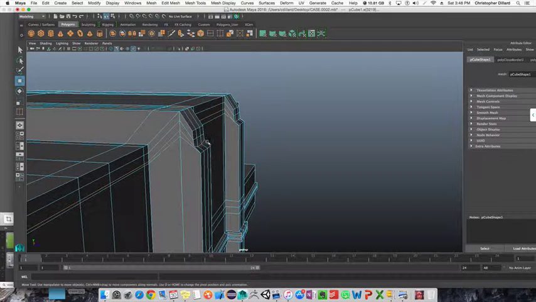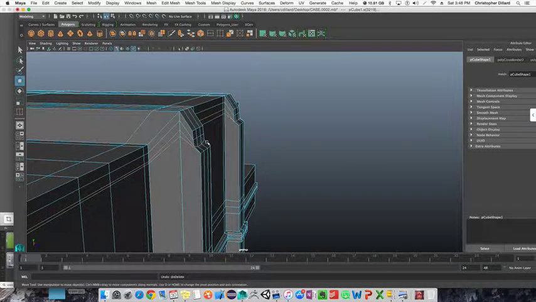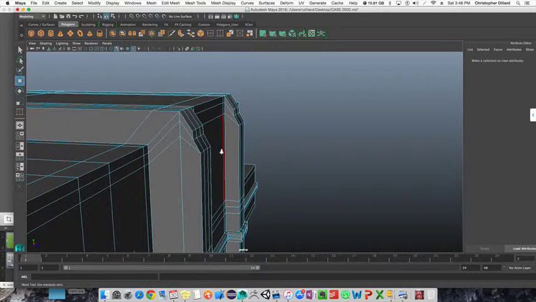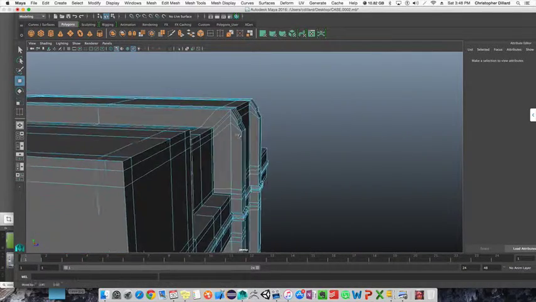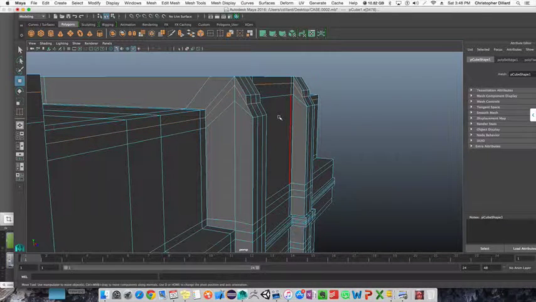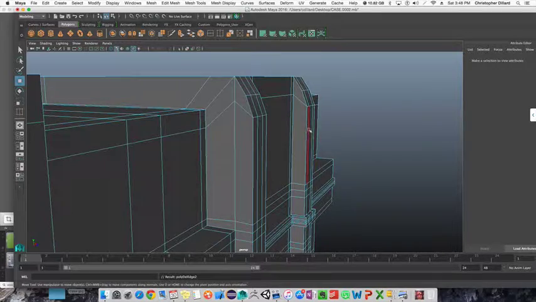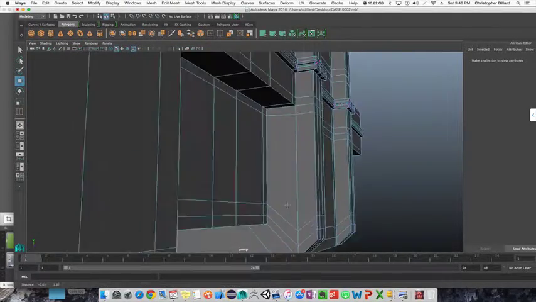That's the one that I inserted, trying to sharpen up the top over here. And that's a good illustration of what I was talking about when I said you don't want to just go adding some edge loops not knowing the effect it's going to have on your other geometry.